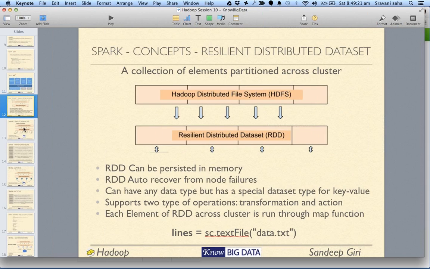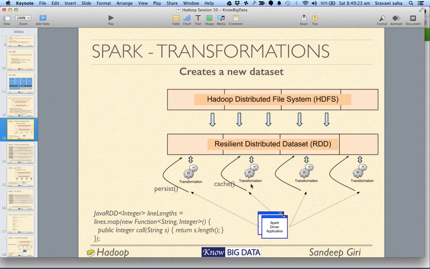After that, in the second step, all we did was compute the length of each line as it exists on each node. After the transformation, all of these nodes have the lengths of each line. Now when you try to do a combine, what happens?